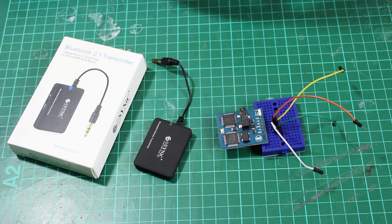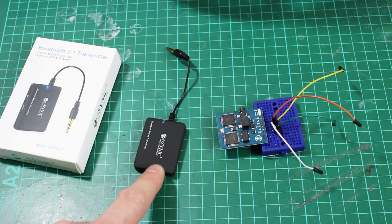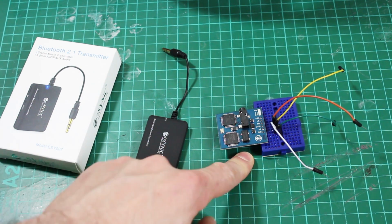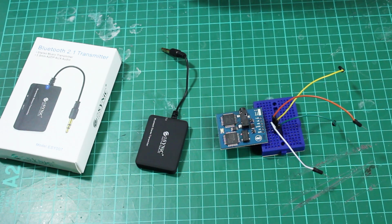In order to get the audio back over to the robot, I'm going to use this Bluetooth transmitter that turns any audio source into basically a Bluetooth device, and it will transmit over to a Bluetooth speaker which it will automatically pair with. I'm waiting for a loud Bluetooth speaker to arrive to fit inside Ultron, but that means I can fit my speech module and any other sound effects inside the brain, pipe them through audio processing into this and send it over to the robot.